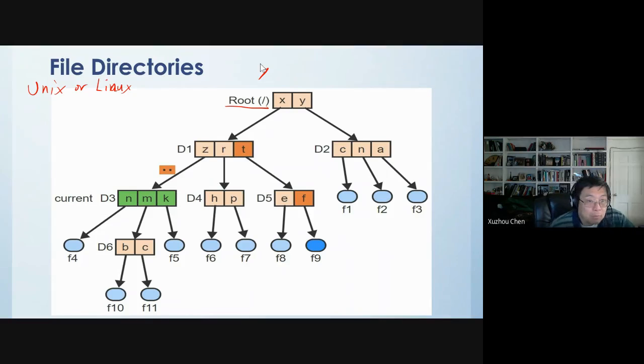Now, in this root directory, they have two entries.